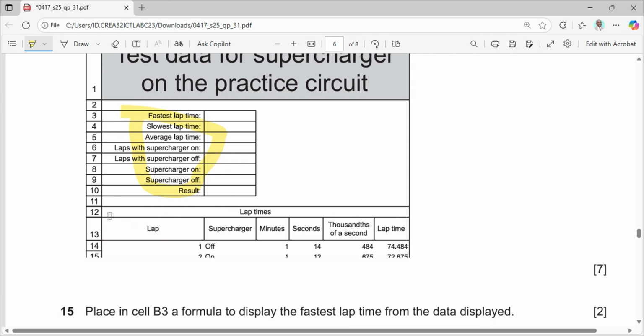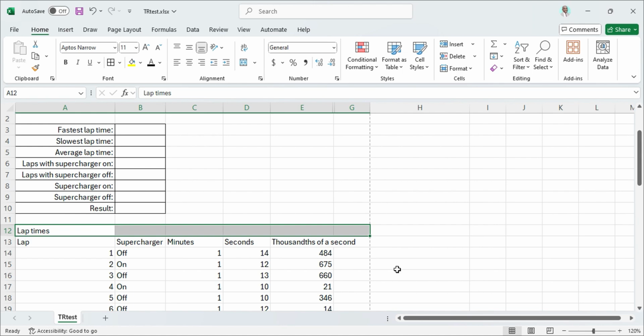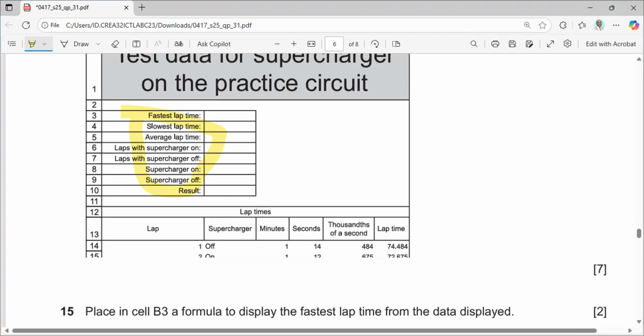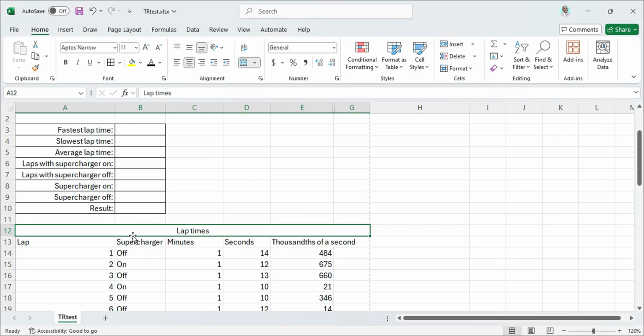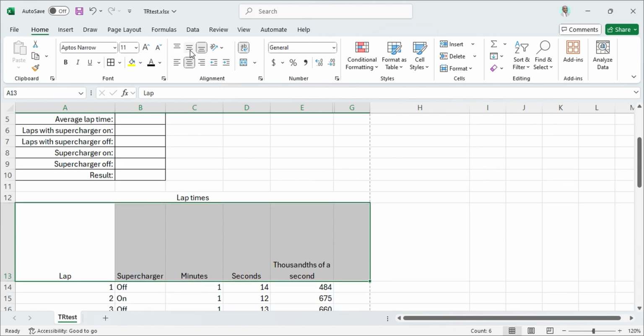Now, if you look at row 12, lap times, so I'm going to do something like this. Select it to F. Okay. Then merge and center. You see that not only merge and center, they also put the borderline. If you look at row 13, all the text here, they were wrapped and then center and middle aligned. So I'm going to do that. Wrap, and then middle align. Okay, good. So I can open up this.